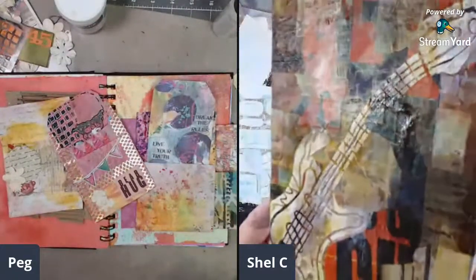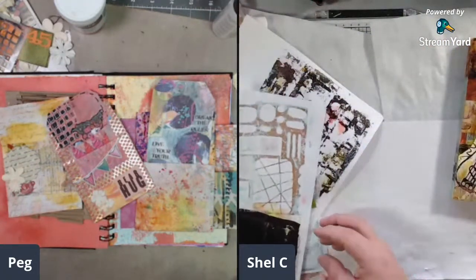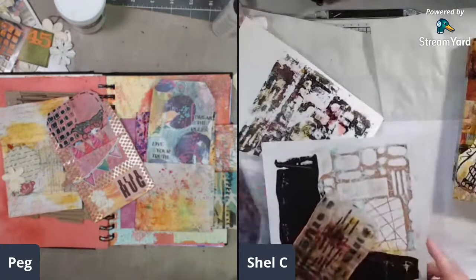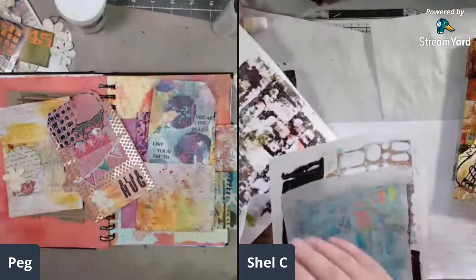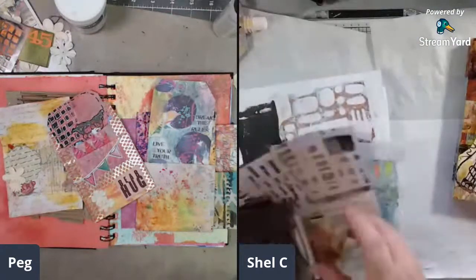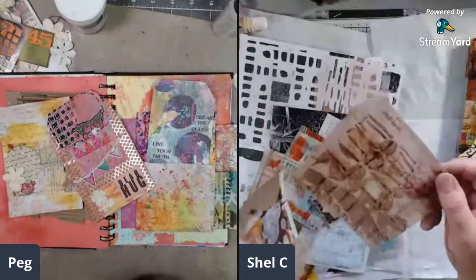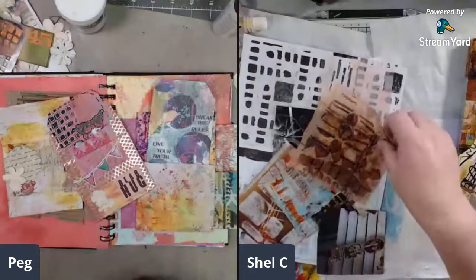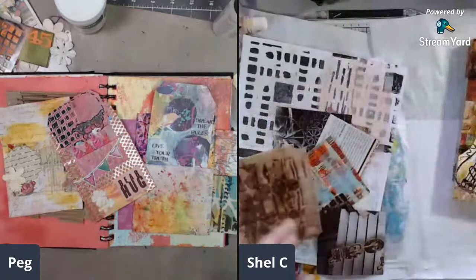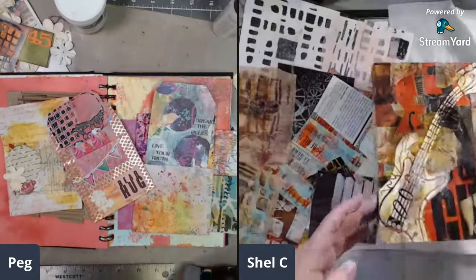So that's what I got for you today. Well, my project needs to dry. It's got that ice ink on it, and it needs more. Then I've just got a bunch of other bits. Like, I really like this stuff right here with the blue and the brown. I've got other little components. They're almost all on tissue paper. This one's interesting, very grungy. And just bits and parts to use on something. I like the way the ice turned out on the used tea bags. You can't layer them together because they get stuck. They're very translucent. It'll be interesting. I put a little bit of it on my piece, but this will be done later. I have to just leave it and let the stickiness go away.